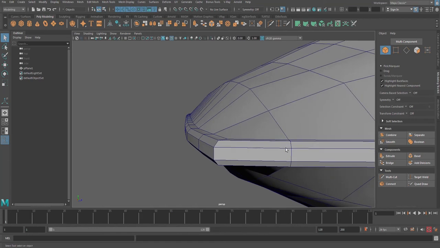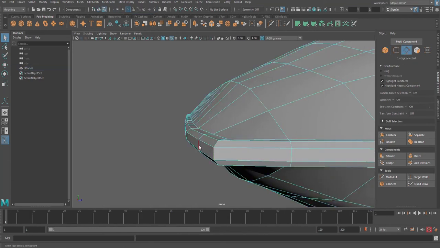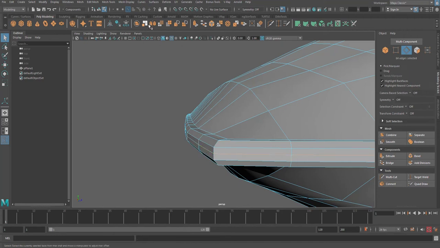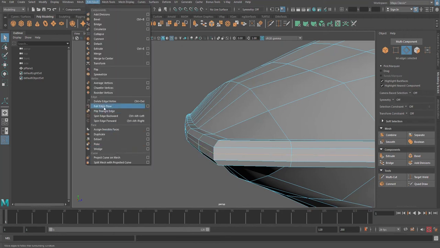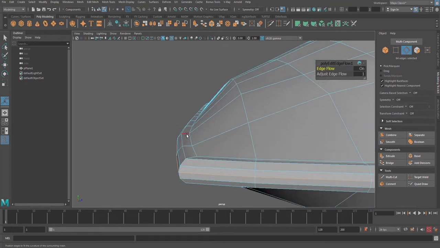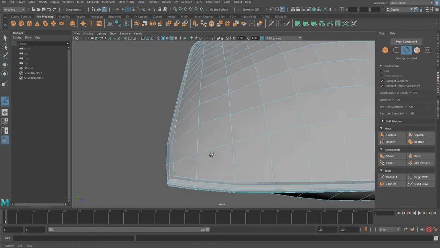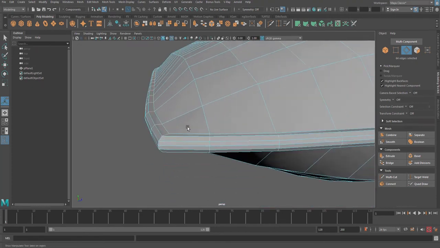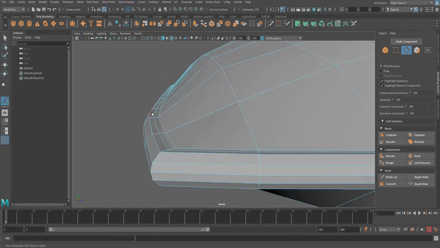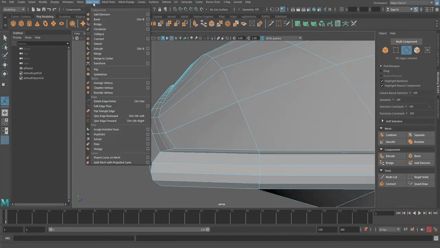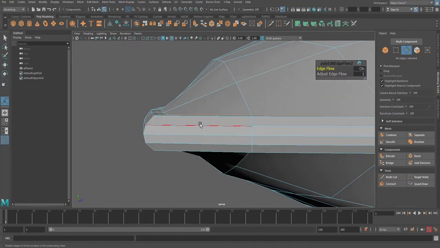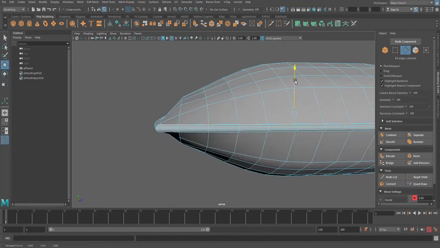Then here, come back down and grab all of this. Go down to connect component. I'll grab all of this and edit mesh edge flow to have that roundness. Okay, I could also add that edge here. Okay, and still go down to connect components, add one here, I'll grab all of these and edit mesh edge flow, to give me that roundness. If it's not good enough, I could manually go in and grab this and move it up.